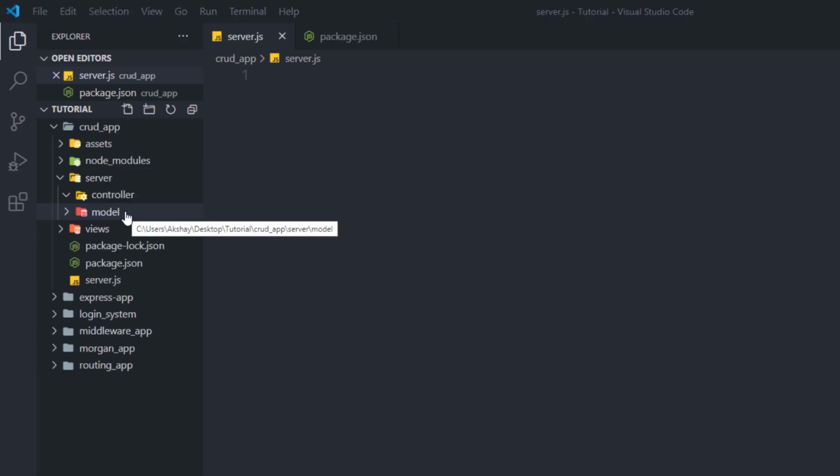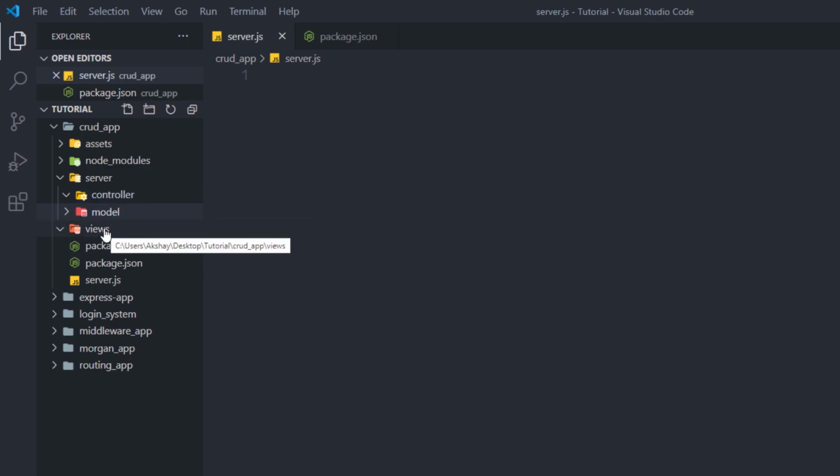Inside this model folder, we are going to work with MongoDB data. Here we're going to perform the data validation, processing data, creating Mongo schema, and so on. Just for that, we have controller. Inside the controller, we're going to deal with user requests for resources from the server. So here in this controller, we're going to create different functions that are going to send the resources to the user. So as you can notice, we have this MVC pattern: M for model, V for views, and C for controller.